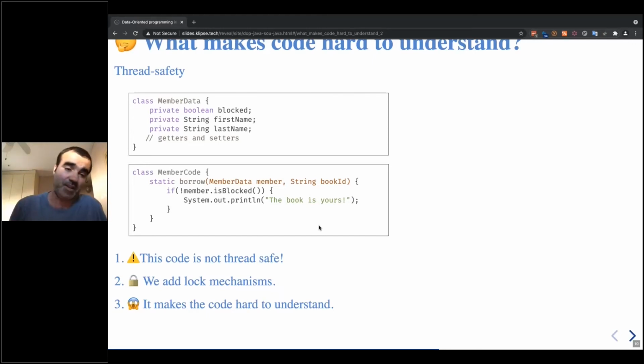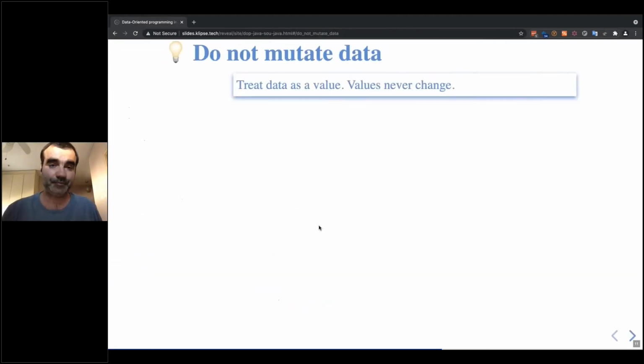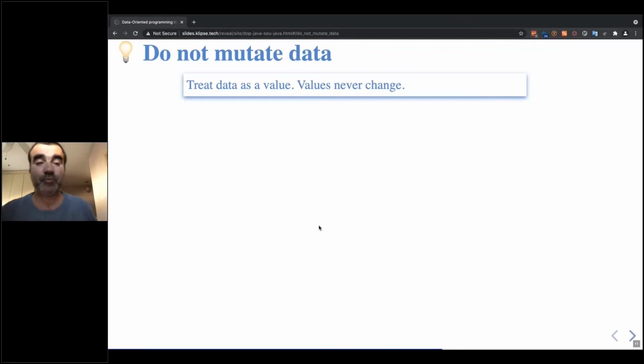So it makes our system more complex than it should be. Data-oriented programming has a very simple answer to those two problems that deal with data mutation: simply do not mutate data.